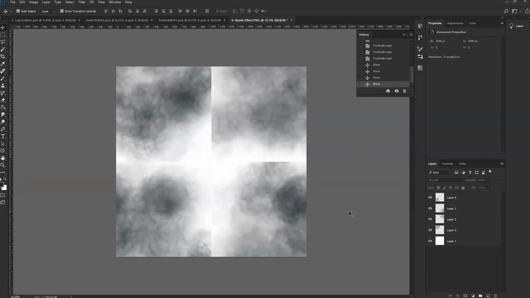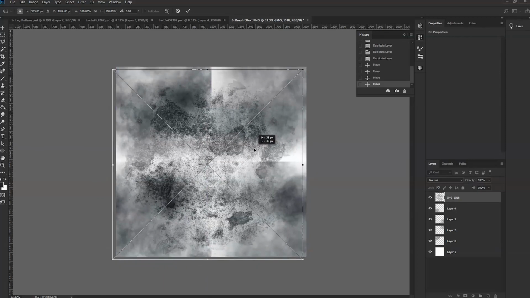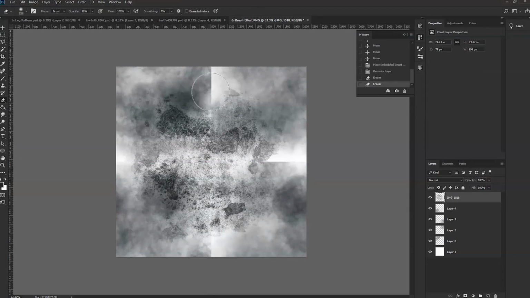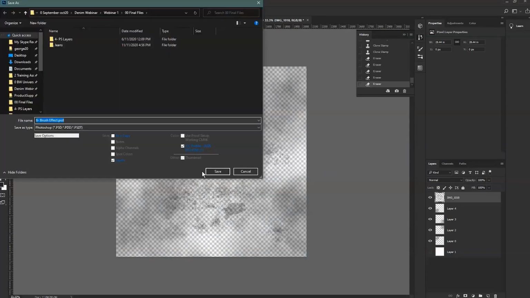It's important to have smart guides turned on so that the images match nicely when tiled. In the center of the image is where the variations will occur. We can add in another image or use the same image and edit it to create unevenness. For instance, we can use the eraser or clone stamp to create more irregularities in the artwork. Before saving, we ensure that the background is hidden, and then save the file as a .psd.